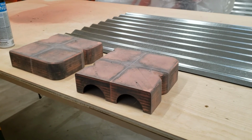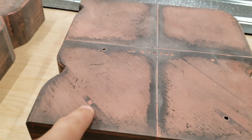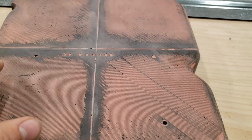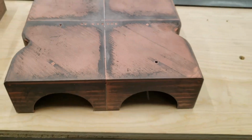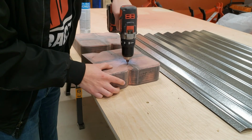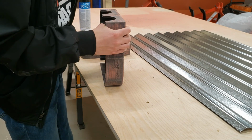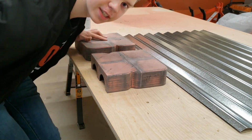Alright guys, we are almost ready for paint. All we have to do is drill out the holes that we want drilled out, like these holes and all these, because it's easier to see them right now since they're bright pink. And then we can paint it. Almost there, guys. Alright, we're ready to paint.